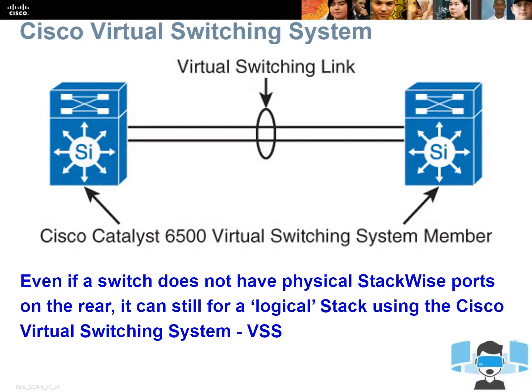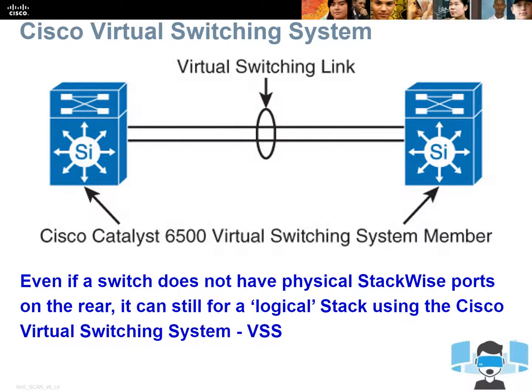Stackwise cables are awesome, but they have a physical limitation, and that's the physical distance it takes to run that 50 centimeter, 1 meter, or 3 meter cable. So what Cisco have done is said, you know what? We also offer you the traditional old school stacking, and that's a virtual stack. And there's no distance limitation because they use the interface on the front. Whatever the limitation is of the interface on the front, that's your limitation.